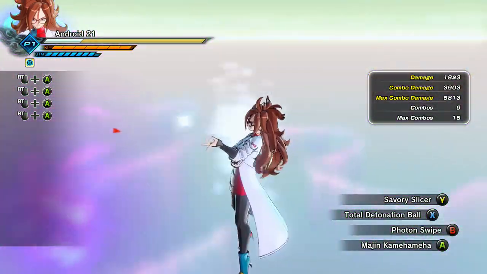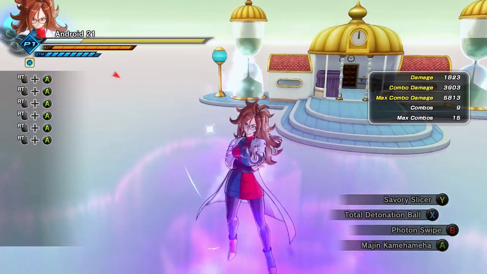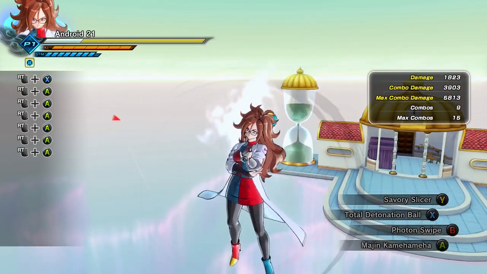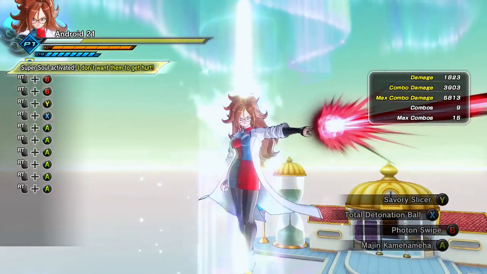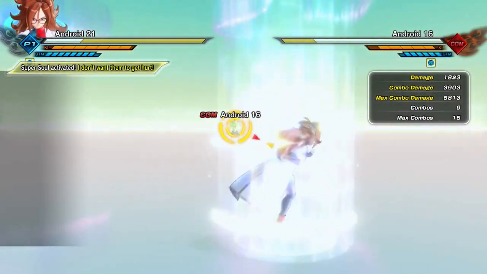Like, her normal form. That's the main thing I like about this. That is her normal form and not her Majin form, like we're used to. But hold on, let's see these other moves. Both Nation Ball, Savory Slug, SJ 3 bar now. Photon Swipe. Look at that, bro. Oh my god, it looks so good. Clean. All right, and then we're gonna come down.